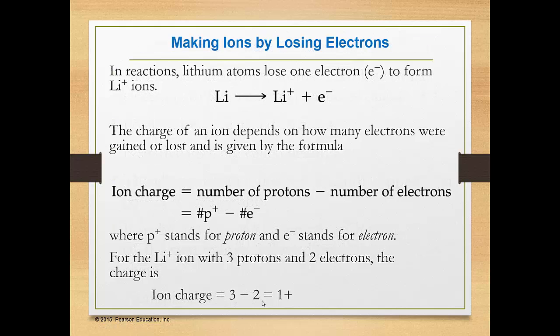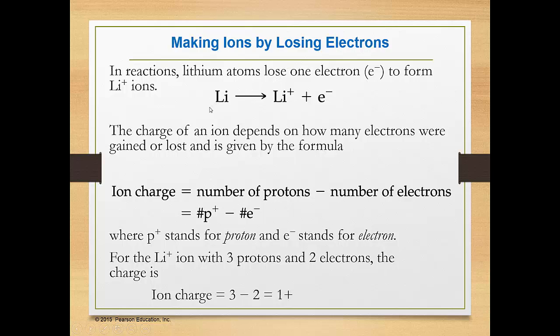So let's look at an example of making an ion from an element by losing electrons. Now, it's a little bit confusing because when we lose electrons, we end up with something that's plus. We usually think of losing something as subtracting or taking away, but in this case, when we lose electrons, now we have extra positives. So we're a positively charged particle. If we look at lithium, lithium atoms tend to lose an electron and form a lithium 1+ ion.